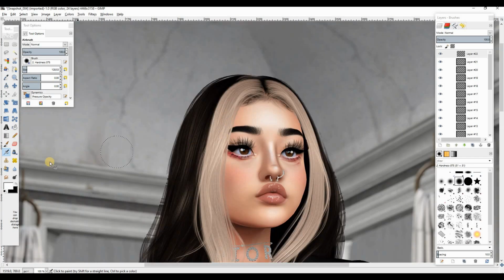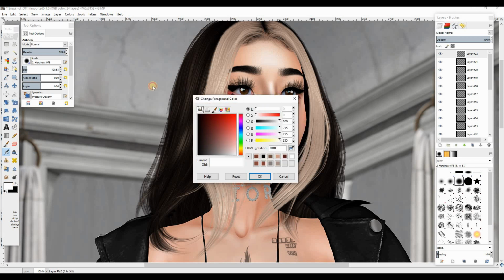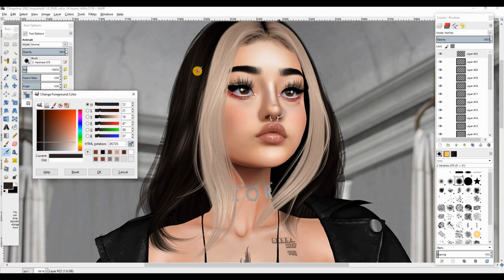So I just want to do a little bit of detail on the hair, to make it look kind of softer. You don't have to do that, it's just my thing. Pick up the colors, so with the darker one, airbrush tool, just kind of airbrush it in so it's a little softer. I like this. Don't forget to clean it up, it's important. You don't want to have a massive picture. Also here, and also the lighter color in here.